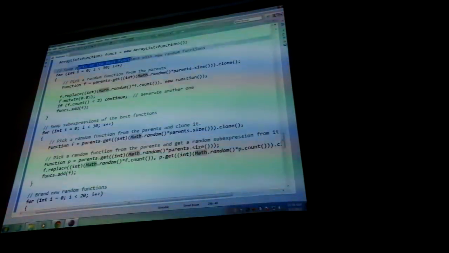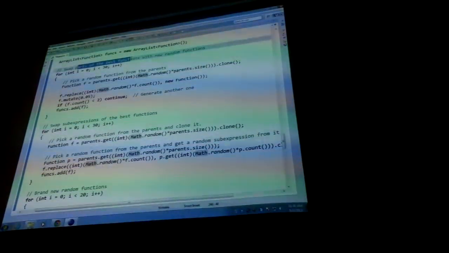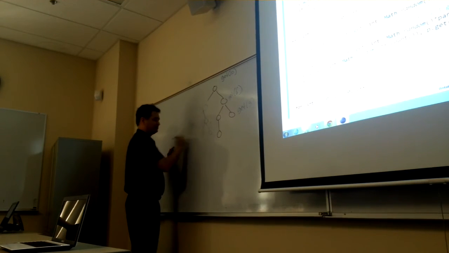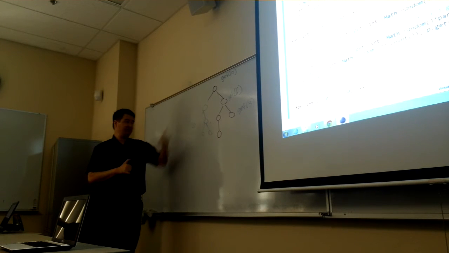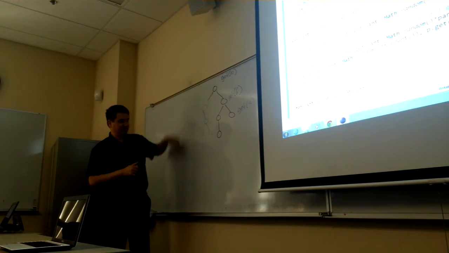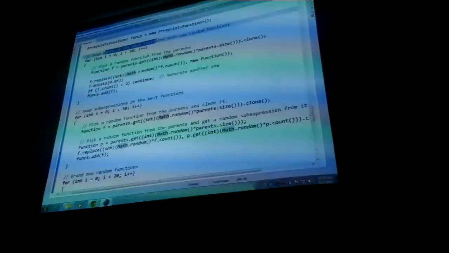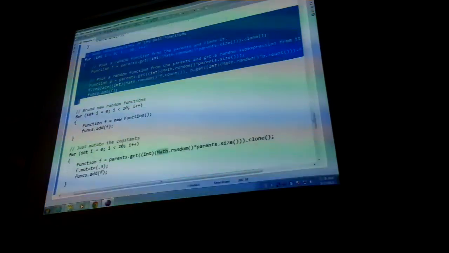So if this was one of the best ones, it randomly finds a spot, randomly generates something, and just sticks it in. This one down here is mating them.